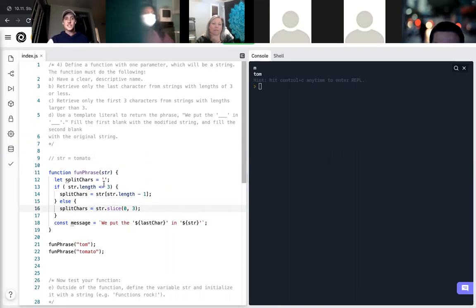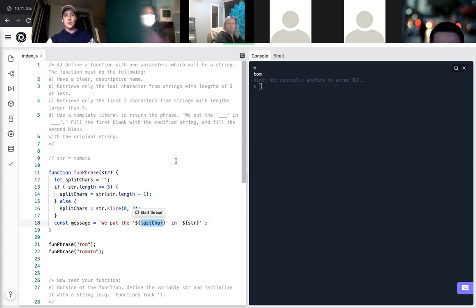Think of it like the Russian doll, a big doll within a little doll within a little doll. That's exactly how it goes with the curly brackets. If you're outside of those curly brackets, it's forgotten, but as long as you're still within them, that information is remembered. So split chars now can actually be remembered even after the if statement. So now we can actually run this.